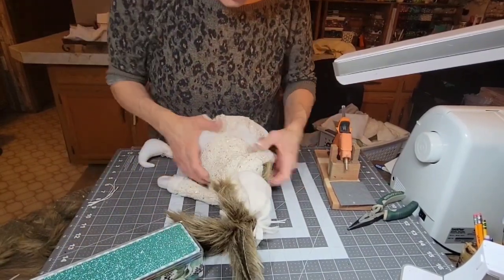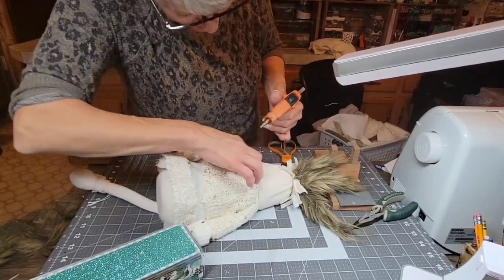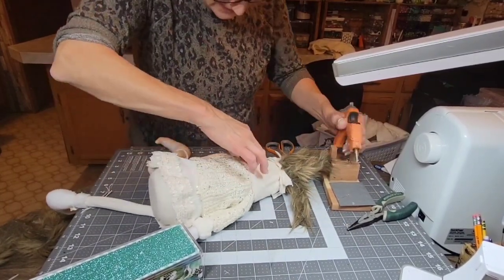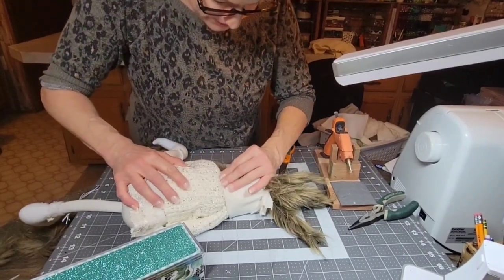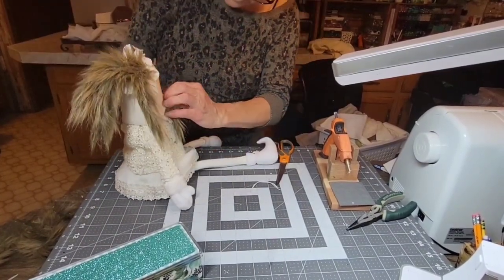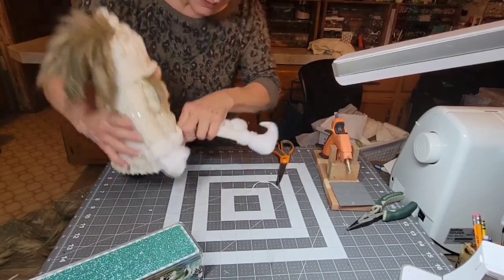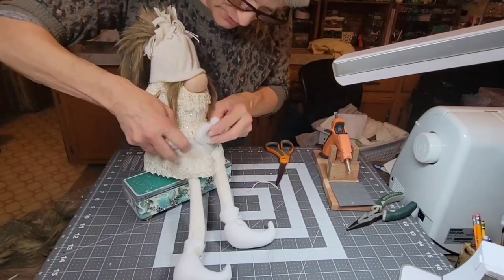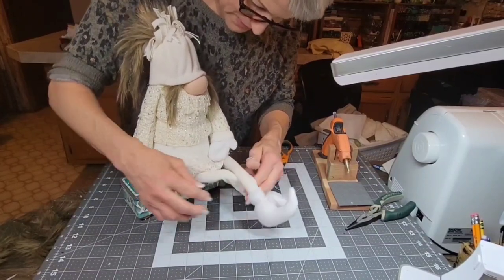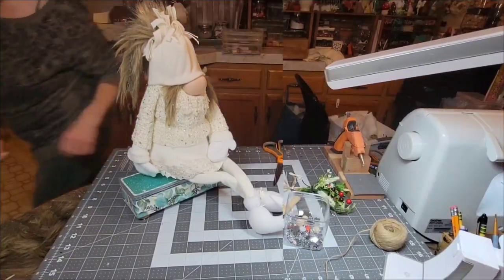Okay, so we have to glue her little flap down on her collar from her shirt because it wants to pull the hat up. So glue that down if you have to, because part of mine I did and part of mine I didn't have to because it got glued down. And then we can bend her arms and her legs. She's got fur everywhere. So let me get some ribbon and then we're gonna put a bow in her hair and then I have a little piece of jewelry and I'll get that ready and I'll be right back.